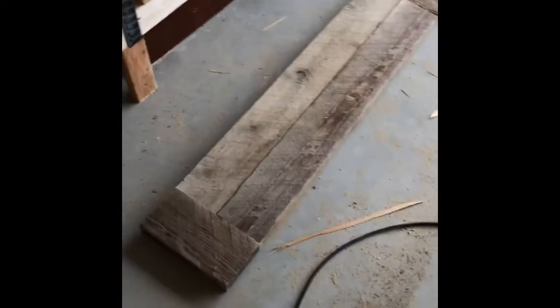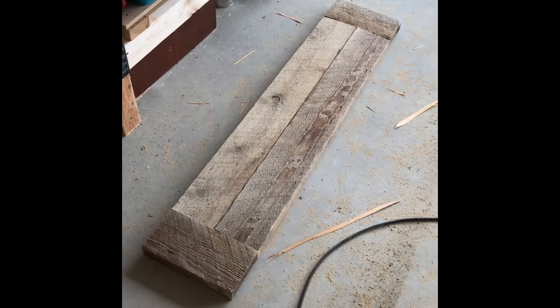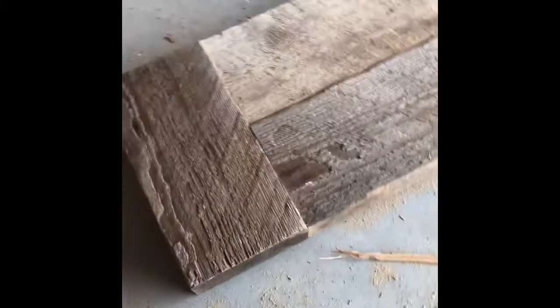All right. So there is the kind of template, I guess, for the finished top. Nothing's glued together or anything, but as you can see, you have your edges all the way around that look worn, from how you cut it. So you can see that on both ends. Then you're gonna run it through the table saw one last time, and you're gonna cut off every edge so that you have a very, very clean edge.